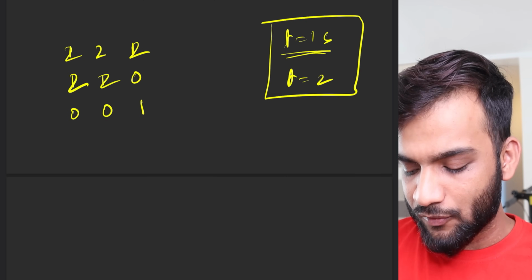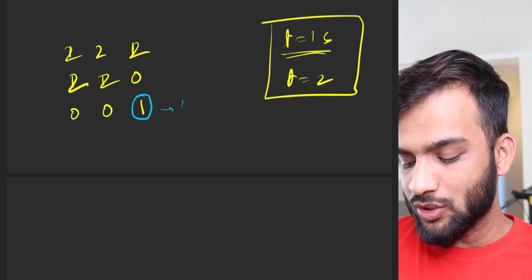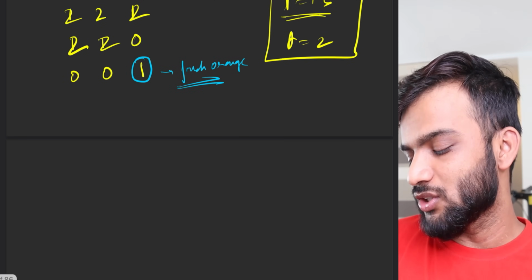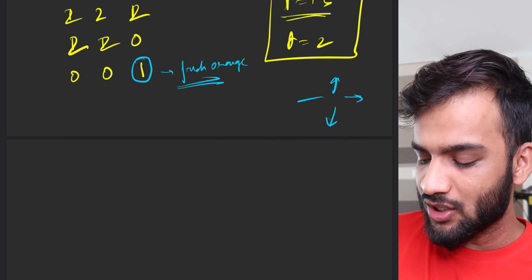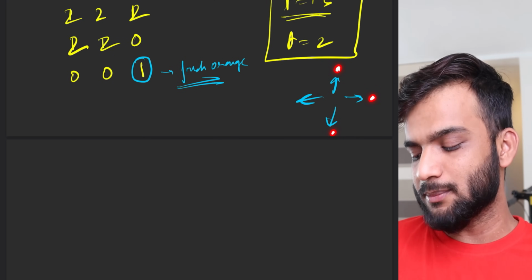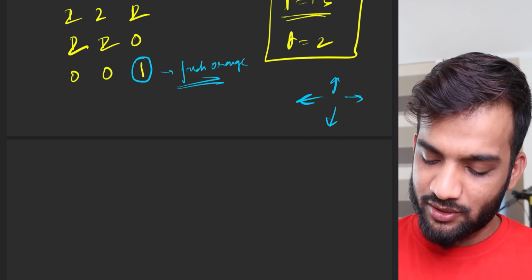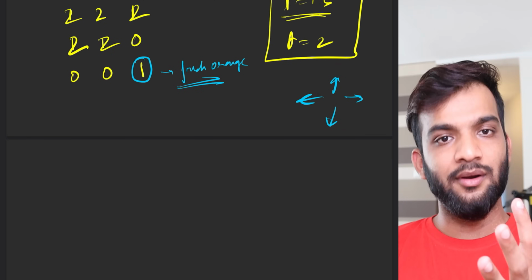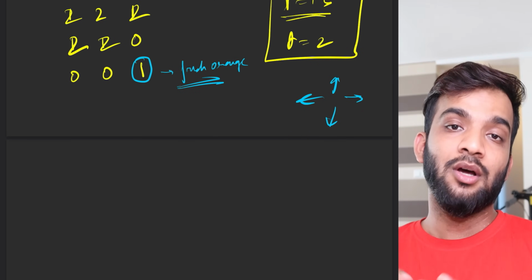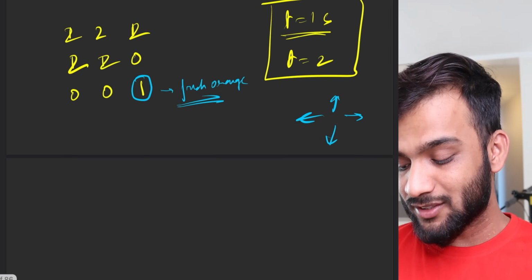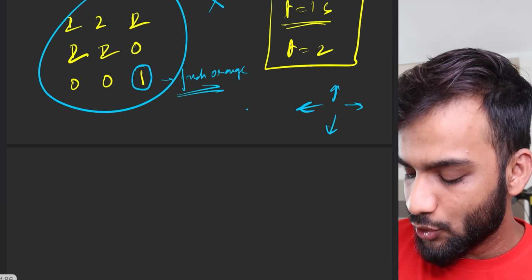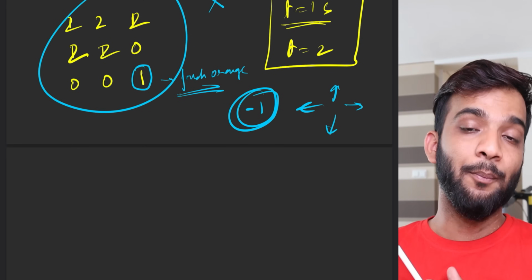But even after this, we see there is one guy left who is a fresh orange. But is it reachable? No, it is not. Why? Because the movements are only like this. So a rotten orange can only rotten someone at the top, someone on the right, someone on the bottom, someone on the left. You cannot rotten someone who is at a diagonal or is at a distance. You need to be attached to them in only these four directions to get rotten. So as of now, I can say this is not possible. And if it is not possible, you return -1 as your possible answer.